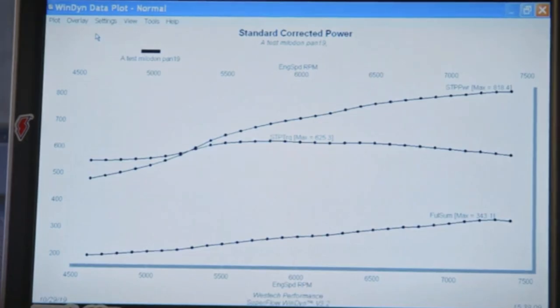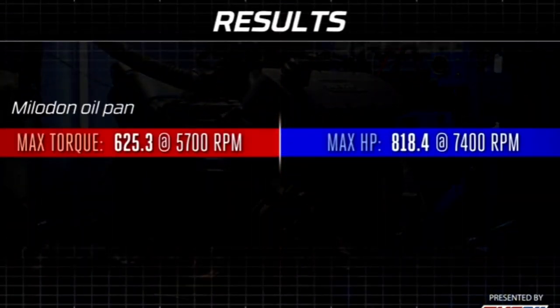All right, what do we do for power on this one? You know, this thing really is pretty good. It's 478 inches. So our final numbers here are 625.3 pound-feet of torque at 5,700 RPM, and up at 7,400 RPM, it's making 818.4. Actually, just a hair better than it did in our rod ratio test, probably because it's a little cooler now. Weather might be a little bit different. Well, yeah, it's within 3 or 4. It's virtually the same thing.